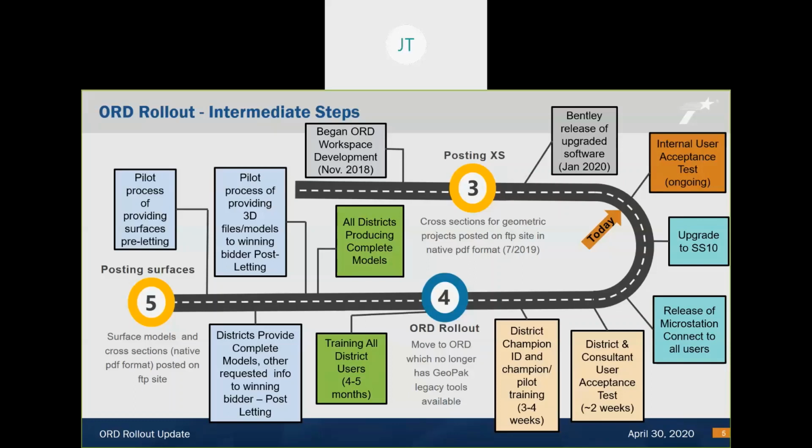Once we get SS10 pushed to all users, we will work on the package to push out MicroStation Connect Edition to all users. MicroStation Connect Edition is a drafting program that accompanies ORD in the Connect Edition suite. The purpose of pushing out MicroStation Connect prior to ORD is twofold. One, pushing this out before ORD will give the users an opportunity to explore the new interface of the program, since MicroStation Connect and ORD have the same ribbon-based interface.